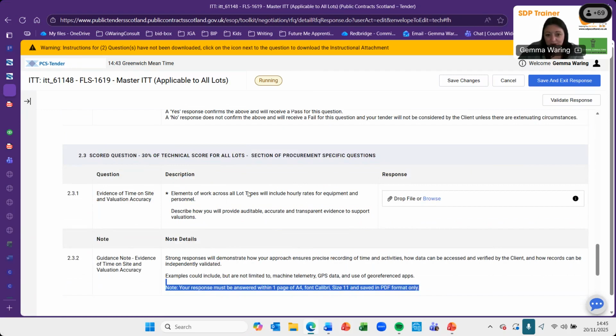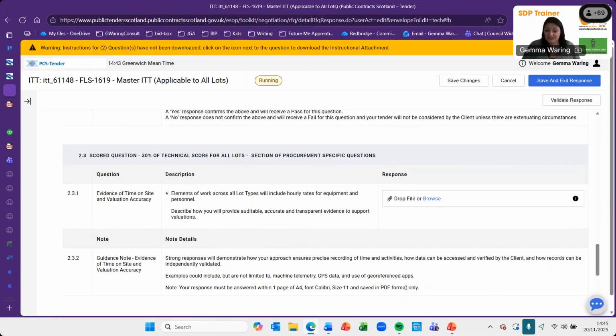But you might just say, oh, right, okay, they want me to answer this question. I've got something about that. We'll drop that in there. But what you might end up doing is putting something non-compliant in. So make sure that when you're answering these questions that you read whatever the notes and details you're given underneath here. So you do have to answer this question, but you've only got one side of A4 in a specific font, in a specific font size, and they only want it in a PDF.